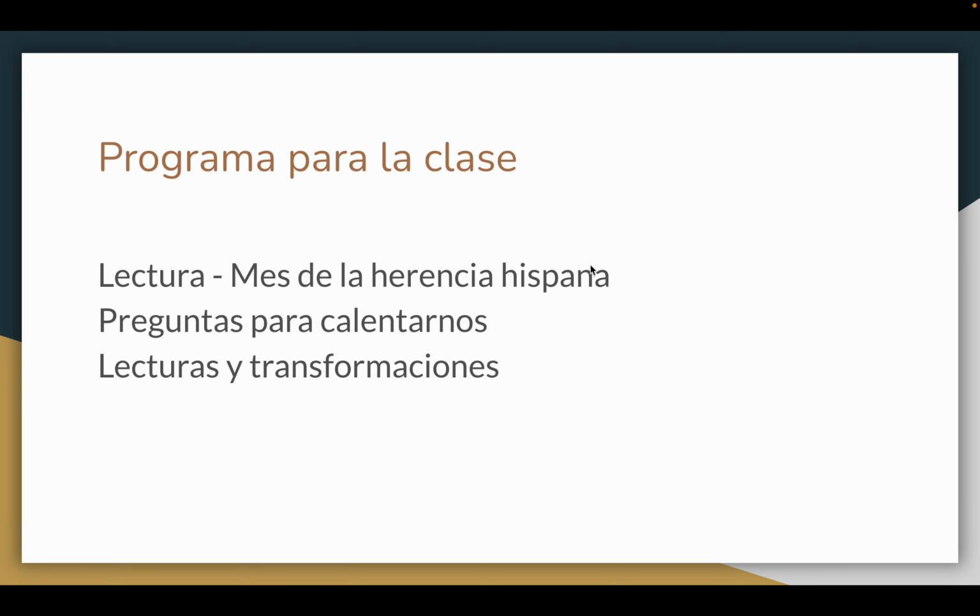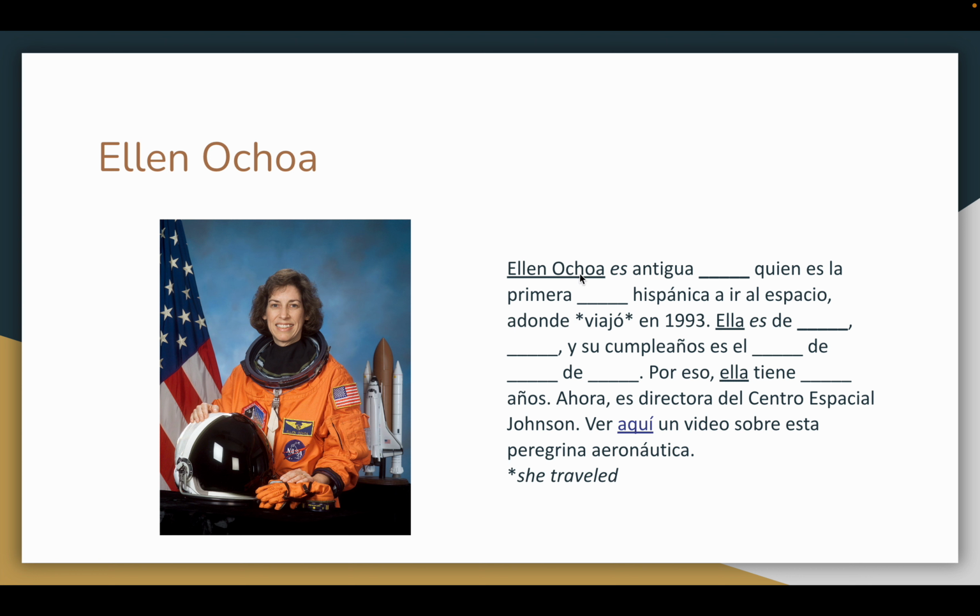So, like always, we are going to be starting with our Mes de la Herencia Hispana reading. So, today is going to be Ellen Ochoa. All right, so here there is a video for you to watch if you would like. But yeah, so same deal as always, same deal as what we did in class on Friday. Read through the story, fill in the blanks the best you can based on the context of the sentence of what you think would be the appropriate answers to these blanks.